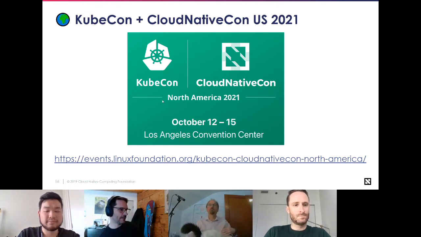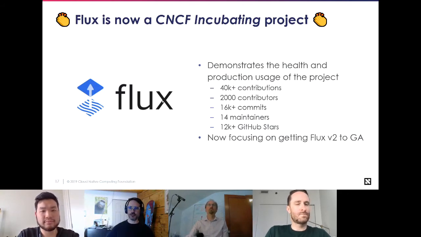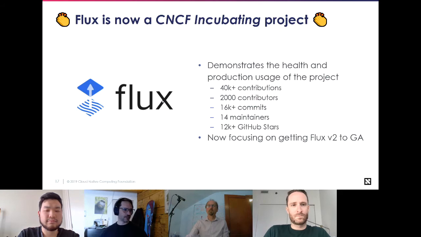Then we have different CNCF projects that were updated in the last month. Flux is one of them, Flux and Flux V2. Flux is a tool for keeping a Kubernetes cluster in sync with your source of configuration. We can think of GitOps here, and it automates updates to configuration when there is new code to deploy.